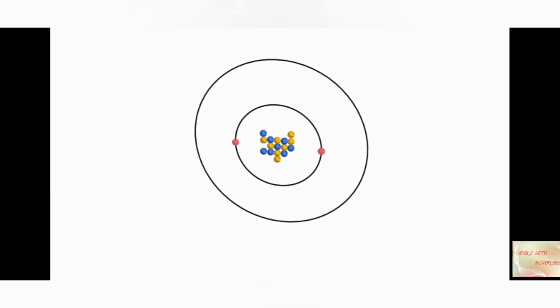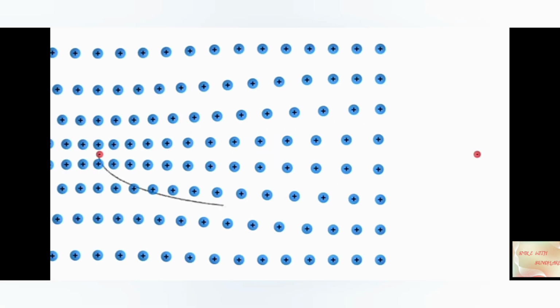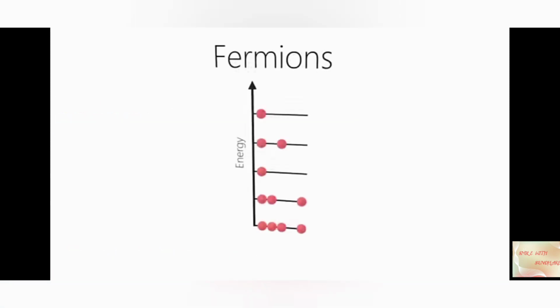But bosons can be in the same state, and that's important for superconductivity, because when two electrons go into a Cooper pair, they are still fermions, but they act together as a boson. That means all the Cooper pairs clump into the lowest energy level, and they will all be in the same state, because they are bosons now and not fermions anymore. Now they can behave as one big group of particles in the same state.